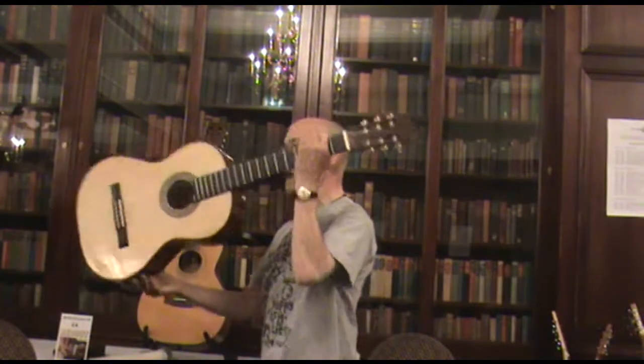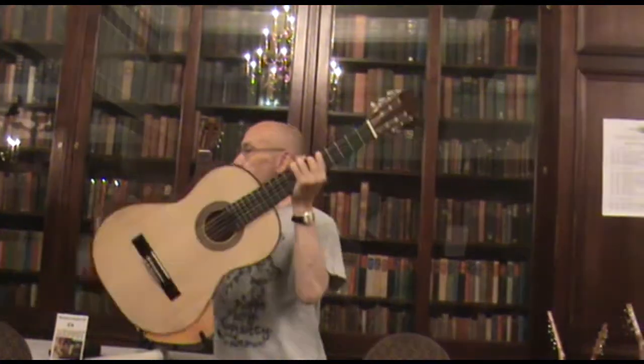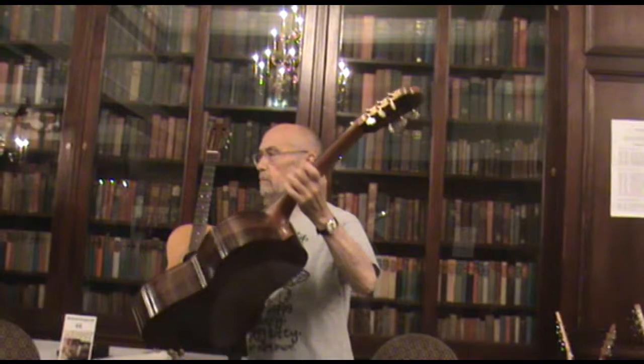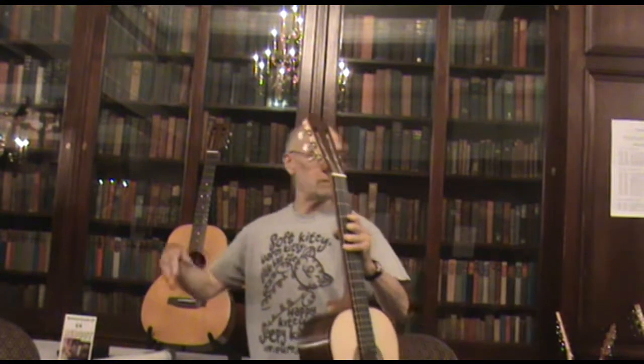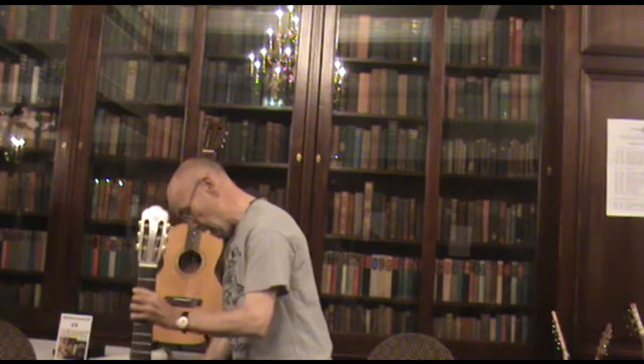We went and built them all, and this was the first one — my original tornavoz guitar. Still got the tornavoz in. Never had the back taken off, so I'm guaranteeing it's exactly the same as it was when I built it. And this became my actual recital concert guitar, the one I played in recital. I did go quite good at playing Tarrega and Lobos. So that became a guitar I used to play Tarrega on, because it's the guitar, in effect, that Tarrega composed on. The sound should be as close to what Tarrega intended as possible — it's like the original music groups playing Gluck music on Gluck instruments now.